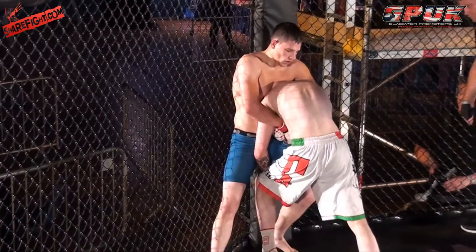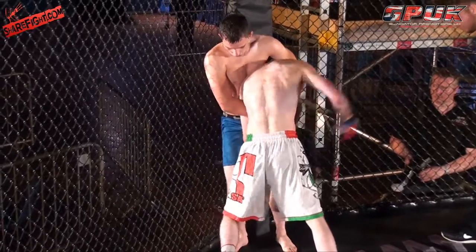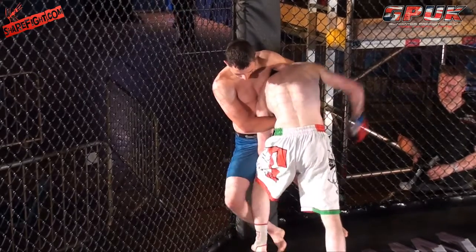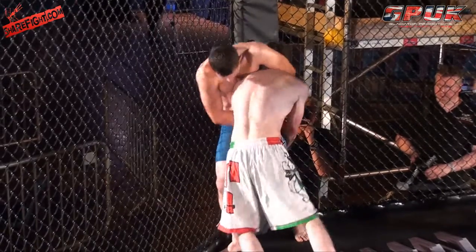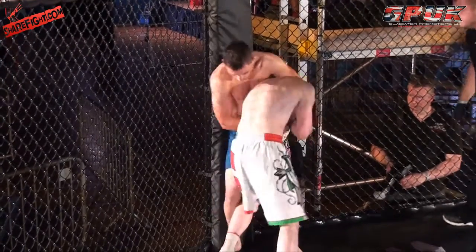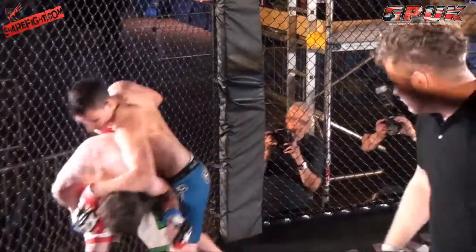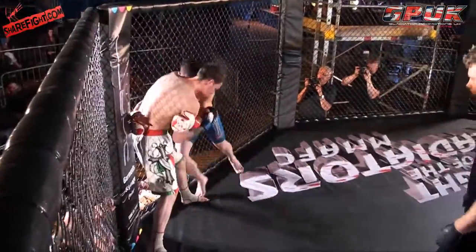He's probably expecting it now you've said it, mate. Back and forth battle up against the fence here. Big knee up the middle, nice one in the body. Yeah, Josh Smith. Two break.